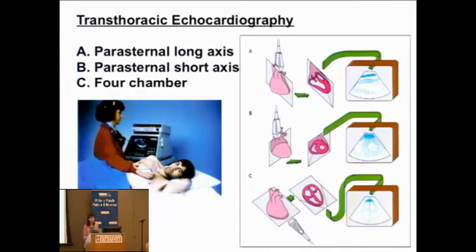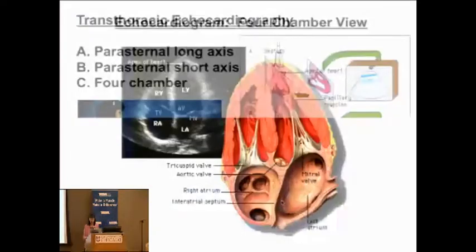Well, many of you have probably had echocardiograms, and this is what we do with the echocardiogram. You lay on the table, and this is a transducer which gets held against your heart, and there's 3 standard views that we basically do in the same order. We have a long axis view, we have a short axis view, and then we have the view where we look at all 4 chambers of the heart.